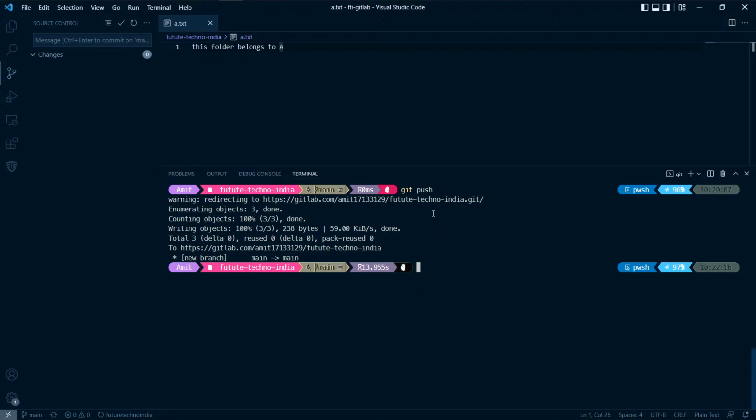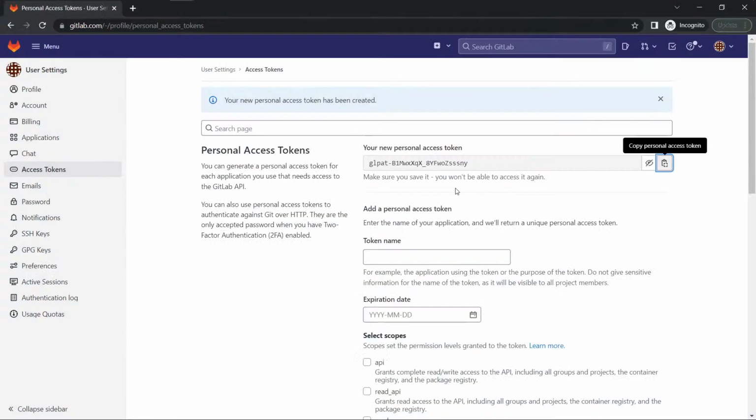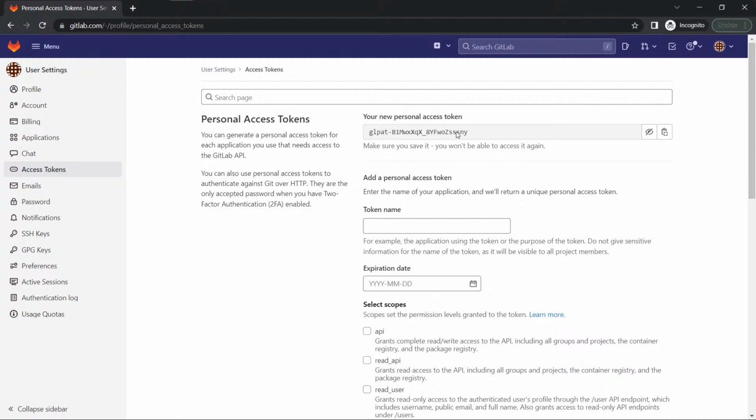It will ask you only one time. Now if you don't remember, that's okay, but in future if you want to have this token and you don't want to generate it again, just try to save this token somewhere else, in a notepad file, and then copy it and paste it while pushing the code. Or when you clone for the first time, it will ask you for the password, so just give this token.